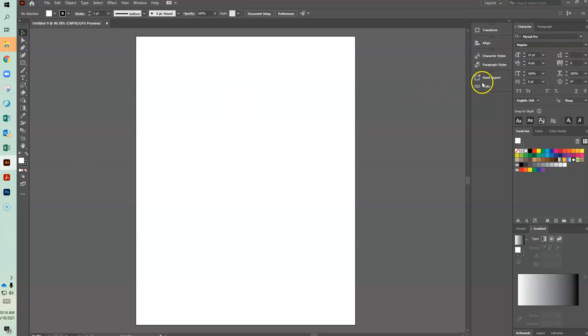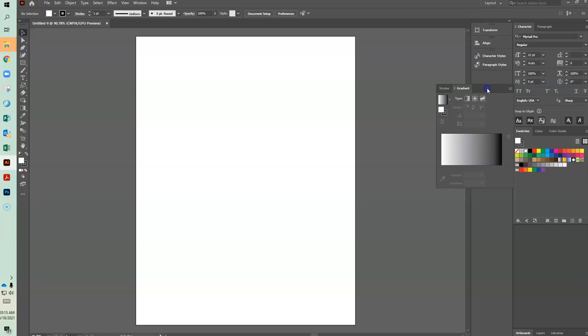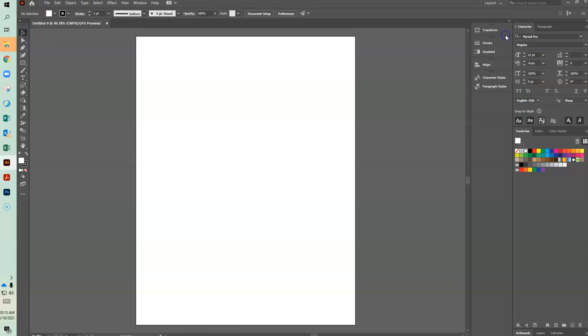The next thing we want to do is take this asset export and the links off of here. So we're just going to drag those off and click the X's on each of those panels. So they're gone now. And then we want to take the gradient and stroke group down here, and we're going to drag that under the transform so that it forms its own blue solid line. It's its own group of panels there. It's a panel group that is collapsed to an icon and a label.